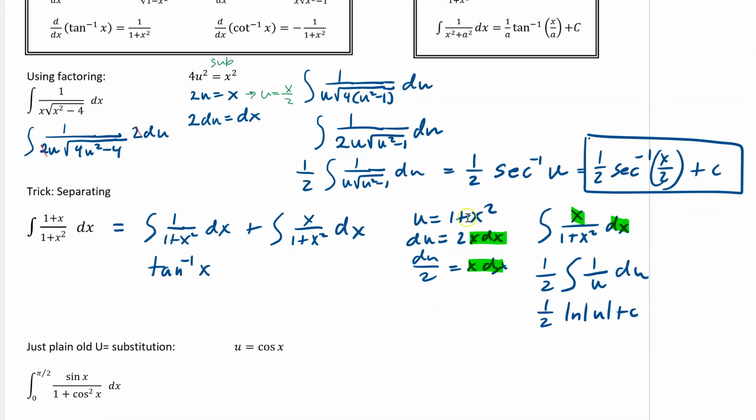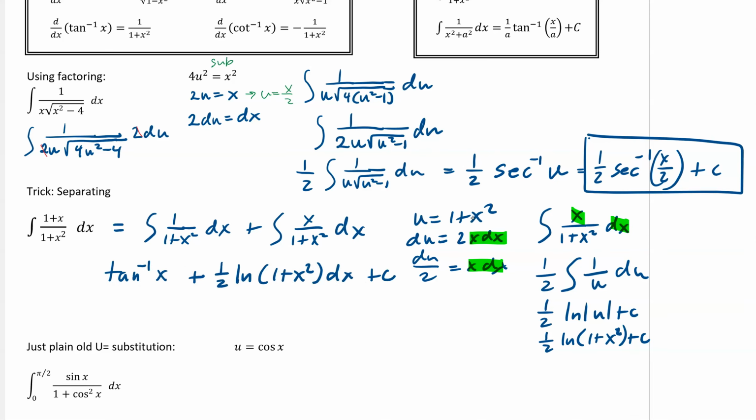And u is equal to 1 plus x squared. So we end up with 1/2 natural log. And I'm getting rid of the absolute value because we have an x squared plus 1 that will always be positive and greater than 0. So plus 1/2 natural log of 1 plus x squared. But basically it's always positive, so we can put that on there. And there we go. Let's move it over because, again, plus c. Slide this over a bit just so I can put plus c. And then we box it, and there we go.